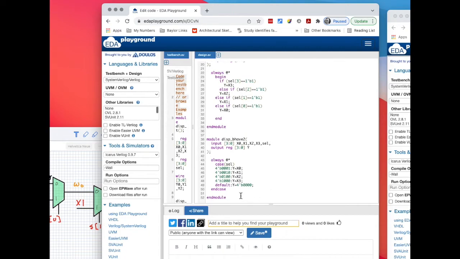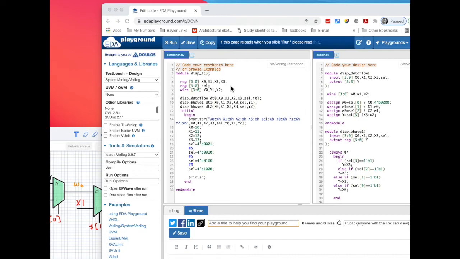So that ends that description of a second type of behavioral description of the same display module. It has the same functionality. Next up, we're going to talk about the test bench for these 3 versions of the same module, the Verilog descriptions of the display module for Lab 6 in 3 different ways.